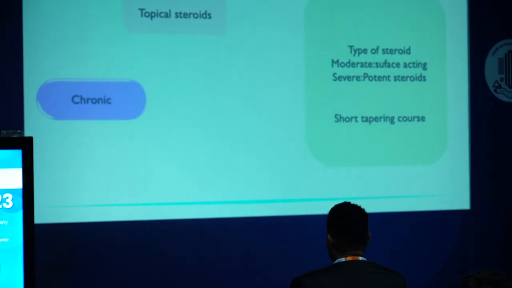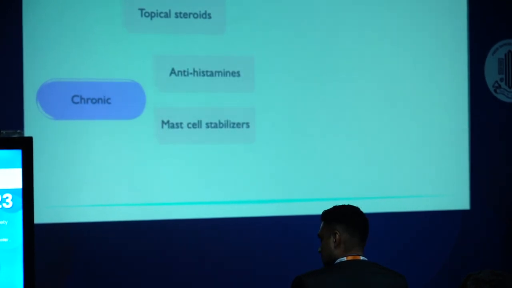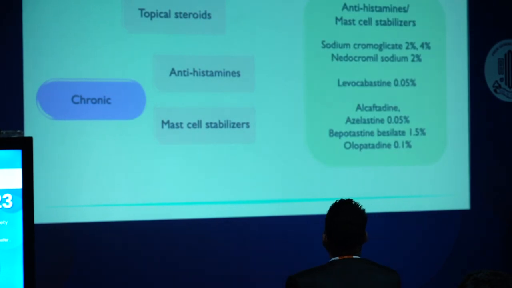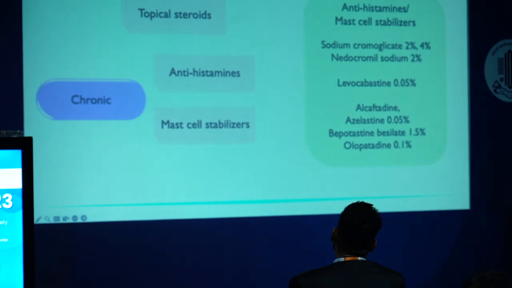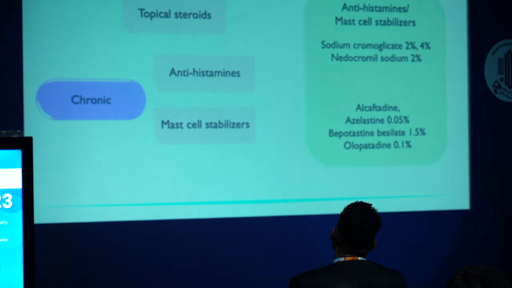Other medications used during the acute phase include antihistamines and mast cell stabilizers. Mast cell stabilizers have a slower onset of action but efficacy for a prolonged period. Levocabastine is an antihistamine — very rapid but with very short duration, effects lasting four to six hours. By and large these medications are not used in chronic ocular allergy alone. Dual-acting drugs combine the effect of both antihistamines and mast cell stabilizers. But since the immediacy of these medications comes from the antihistamine part, which is already covered by topical corticosteroid, these medications may be superfluous when seeing patients with chronic ocular allergy.